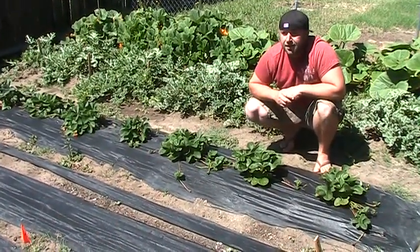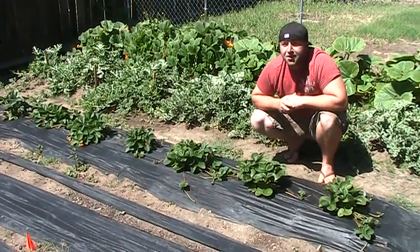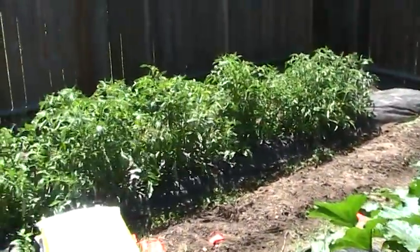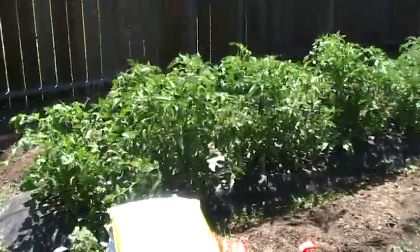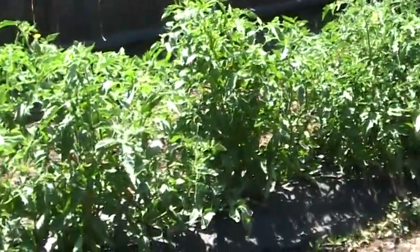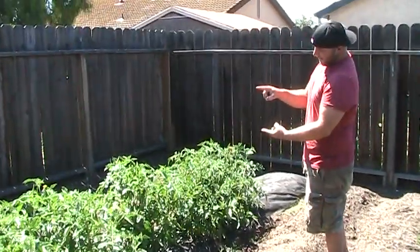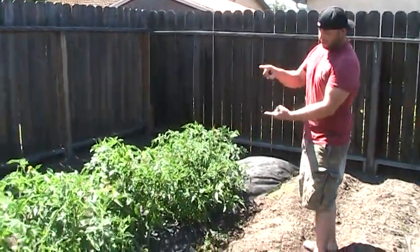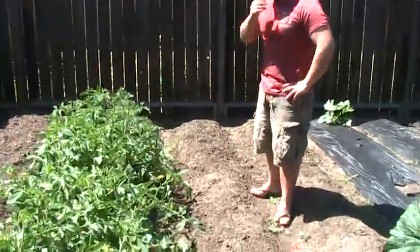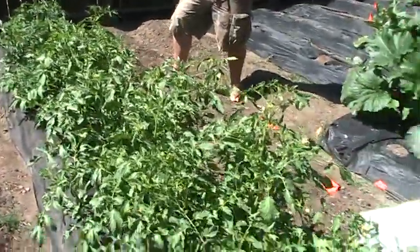That's about it — I'd show you guys my tomatoes but they're getting crazy. Go ahead and pan over there so they can take a look. I started all of those from store-bought plants, probably about six and a half to eight and a half inches varying in height when I got them. A little bit of fertilizer and a whole bunch of water and these things are monsters. I'm going to be building a lattice system for them to continue to grow.